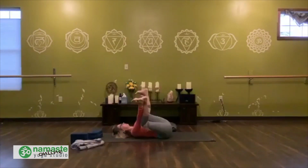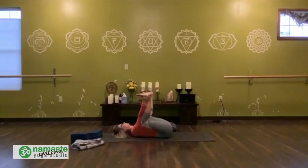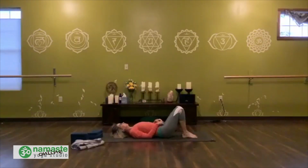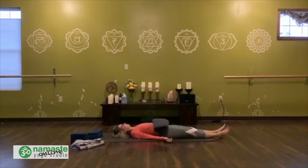Happy baby's a great choice. Maybe a little rocking back and forth if that would feel good. And then as you are ready, settle into the Shavasana that would serve you best. Legs nice and long. Weighting down across your hips with that blanket is a great option. Maybe bring the soles of your feet together and let your knees drop out, if you want to do that today.